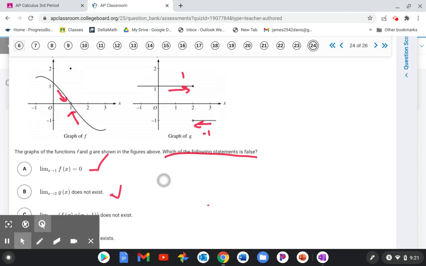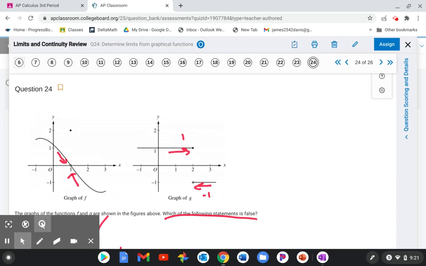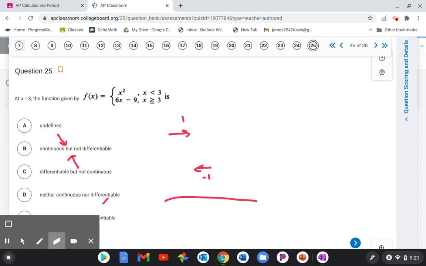The last two actually need a little bit more knowledge that we haven't learned yet. The correct answer is C, but I'll make sure on your actual test you don't encounter something like that. And then the next question has some terms we haven't learned yet that are in future chapters, when it talks about being differentiable. So you won't be able to fully answer this one as well. Sorry I didn't do a good enough job checking your answer options here. But we could at least maybe narrow out a couple of them.